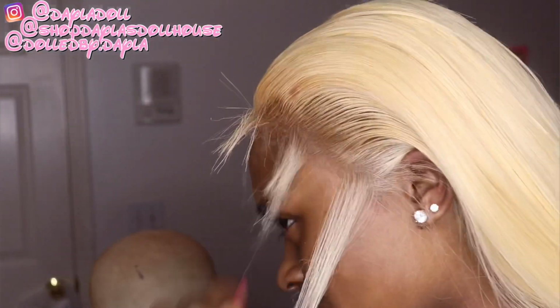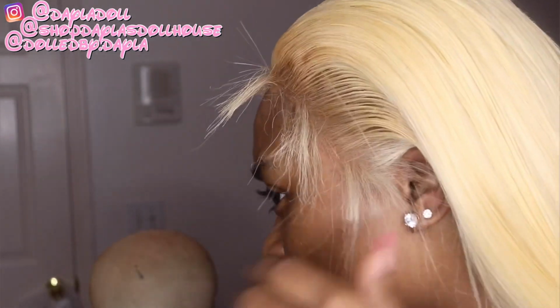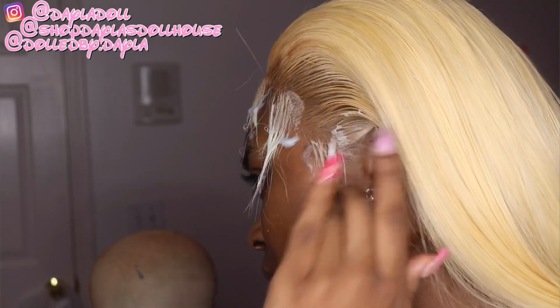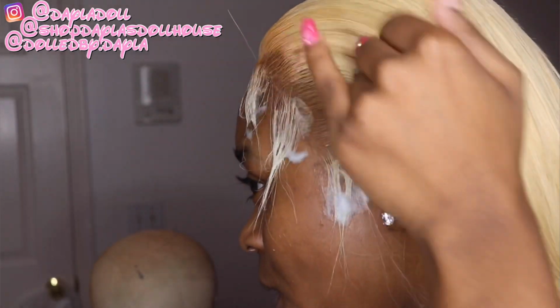And I use the Nairobi mousse to do my baby hairs. I use mousse, and after I get the desired look with the mousse, I use a top coat of got2b glue gel in the yellow bottle, and I let it dry. You'll see me sitting the elastic band thing on my head again to let it sit and dry, and I'll be back. And I'm done talking. Y'all can just sit and watch.